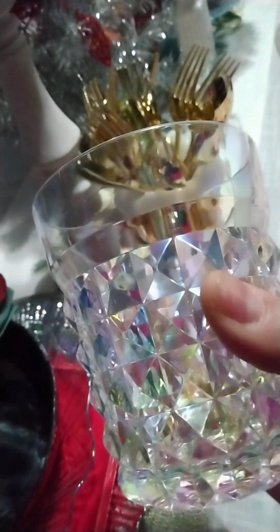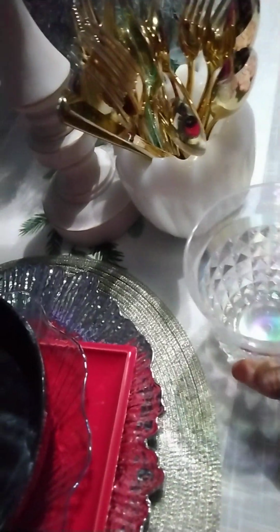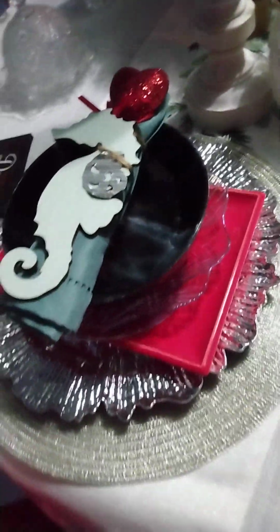And for the place settings, I kept these goblets, or not goblets, these short glasses, because they look so elegant and pretty and iridescent, and I just couldn't resist them. I thought they were just beautiful. And I like things that don't always match, you know?